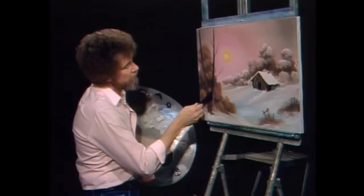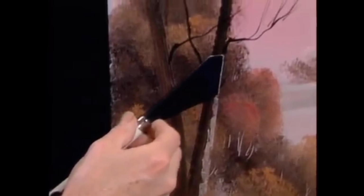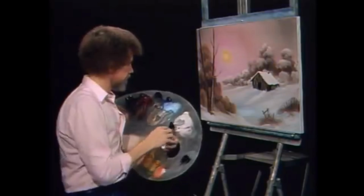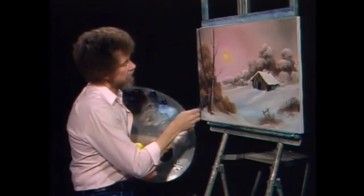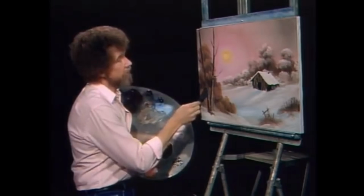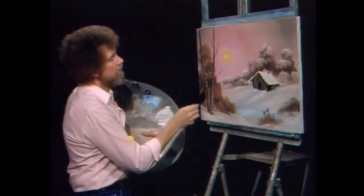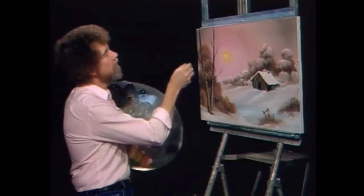Let's put a little touch of highlight on this tree. There. Just barely touch. Give it a little pull. Just let the paint grab. This is a thick, thick paint, so it'll grab and hang on. There. Maybe this one comes right down in front. Like that. See there? You can just make all the trees.